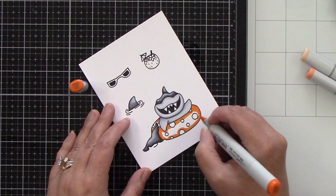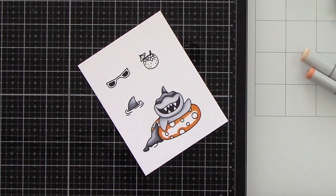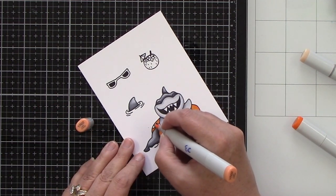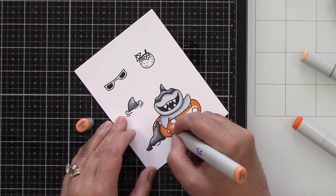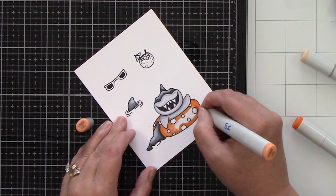So let's again start with the darker color. And then I want to bring in that medium color. And like I said, what I do is I go over the dark color, fill in some of that white space. So I'm creating less white space, essentially. I'm coloring carefully around my little polka dots here on his cute floaty.